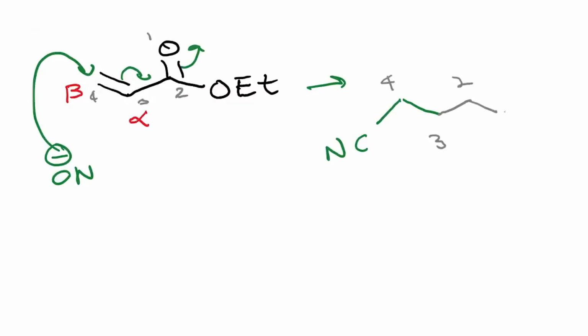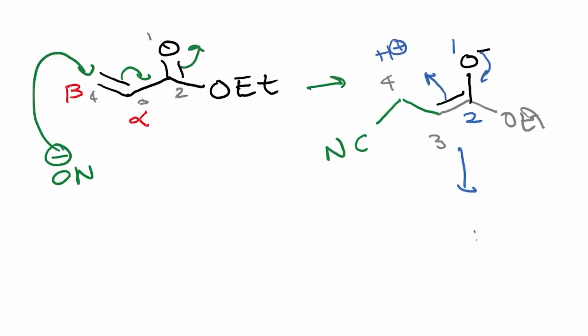Now here is your OEt, O minus, and that's the enolate, and here is carbon 2, and this is oxygen 1. So this is going to be your intermediate, which then picks up a proton to give you OEt, CN. Okay, so this is possible. You can also have the reaction of different kinds of nucleophiles. We will look into that a little bit later.